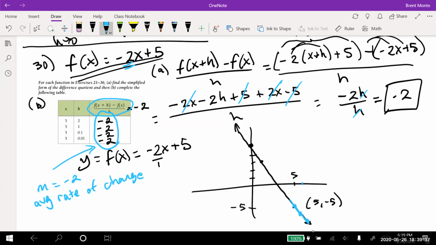Again, because I have just a linear function. On the function before, I had an x squared, so it was a parabola. So it changes depending on how far the points are apart. Okay, so anyway, that was kind of an example of that. Let me show you an application in this section, then we'll go into the next section.